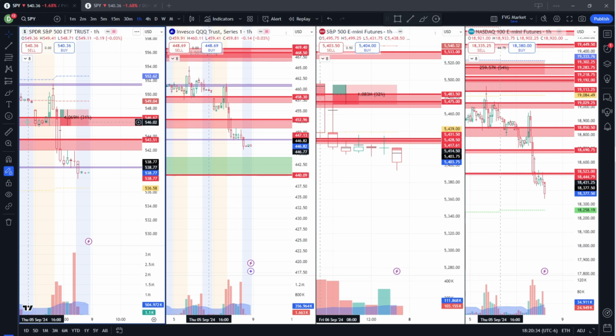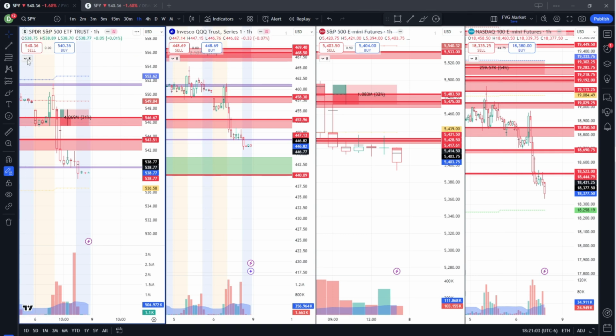But what I will do is, if for instance that simple moving average is within one of my key areas, like if it's at previous day high, previous day low, or it's within a bullish or bearish fair value gap, then that will add confluence to that area, right? Because that's going to bring a potential higher probability setup, because not only is it a fair value gap, but it also has your daily simple moving average.